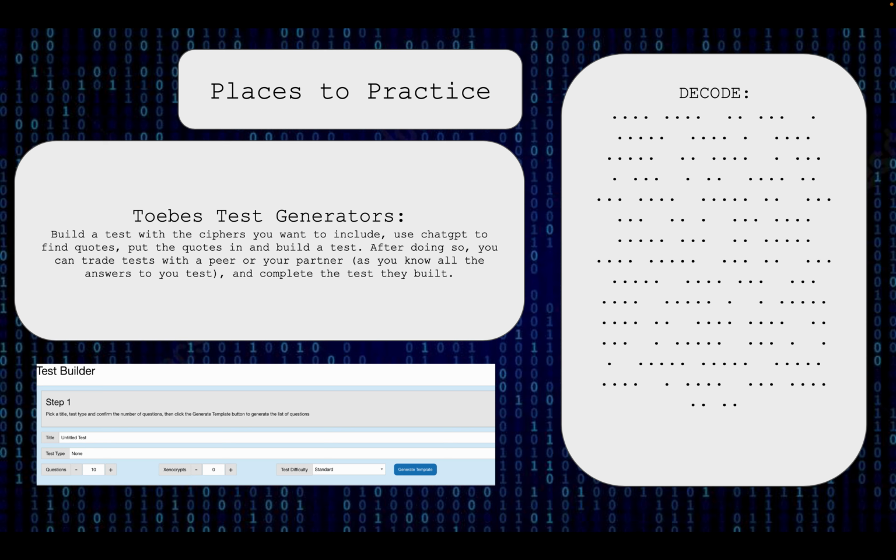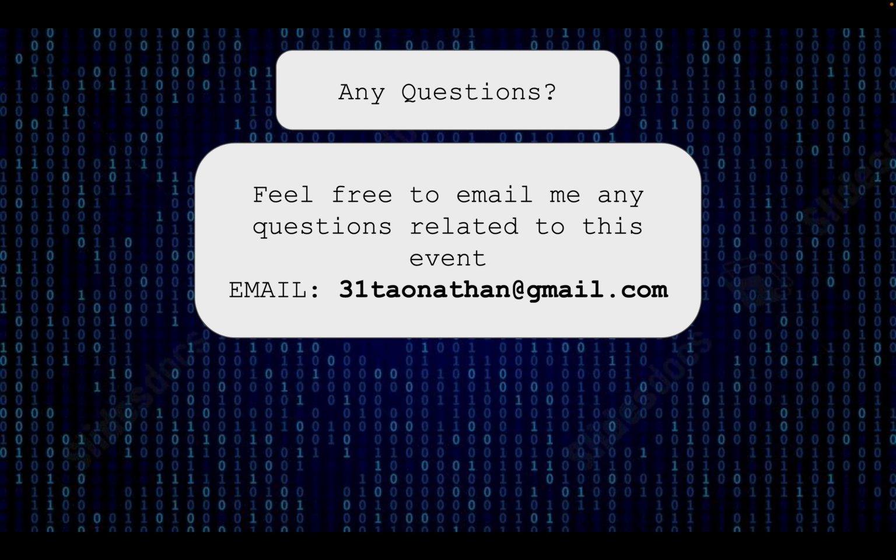Decode the cipher on the right. It is Tapcode. This time, I want you to practice making the 5x5 grid on a piece of scratch paper. Feel free to pause the video and solve it at your own pace. The answer to this is the quick brown fox jumps over the lazy dog.